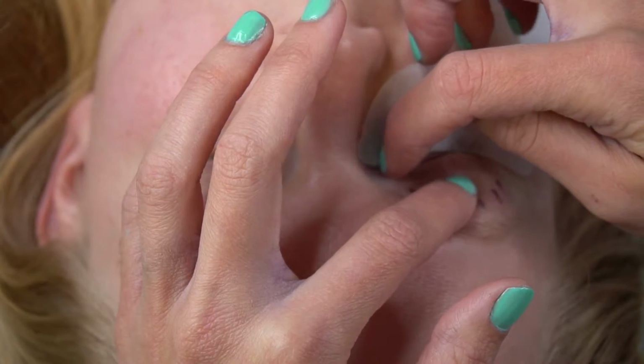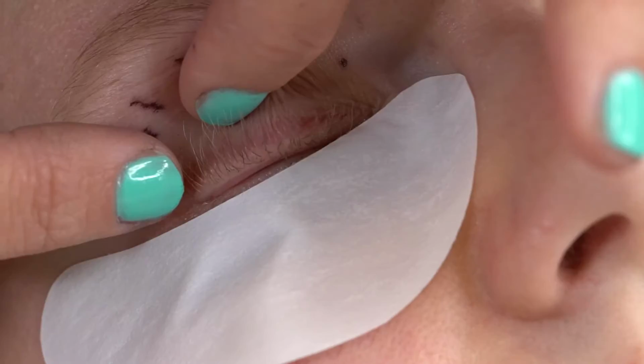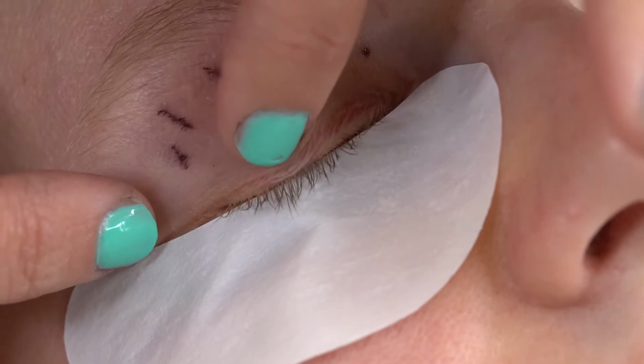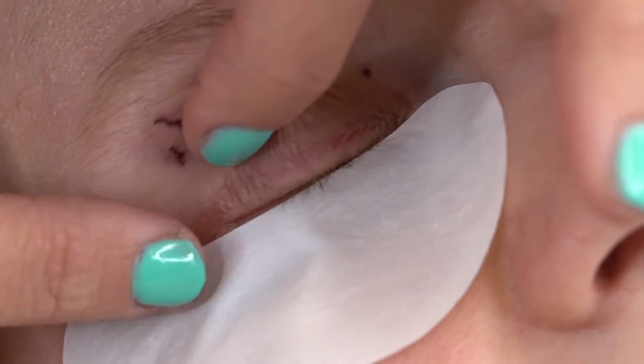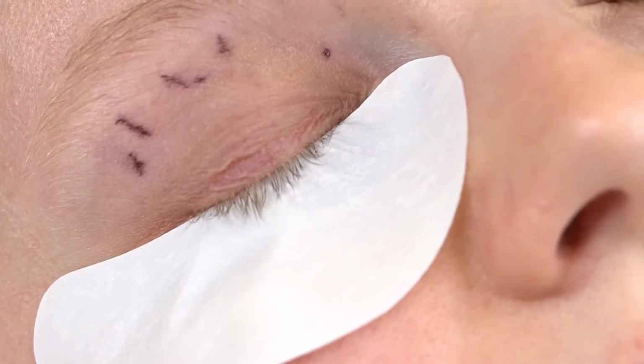And if there are any lashes that are stuck underneath the pad, on the outer corners especially, there can be some guys hiding, and this can really throw off your set. But just make sure that none of those are there. But if they are, you can take your tweezers and just kind of glide along and pull those guys out.